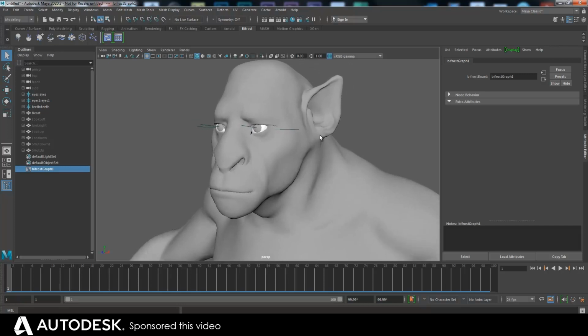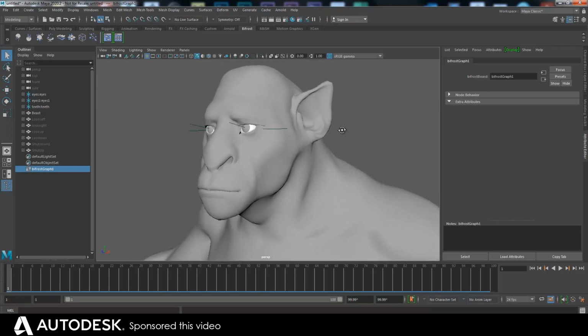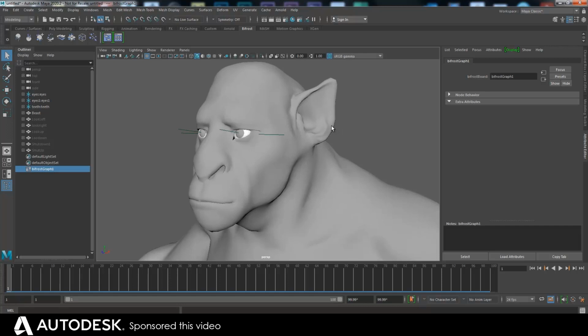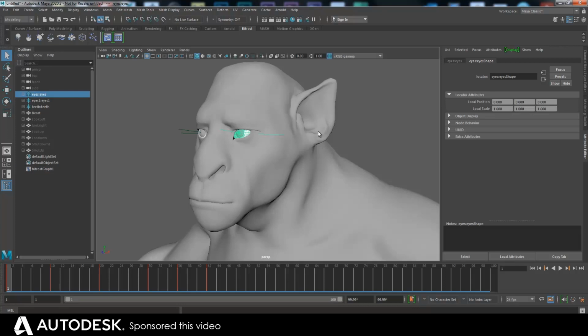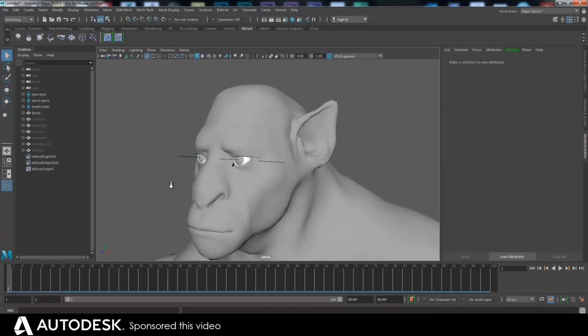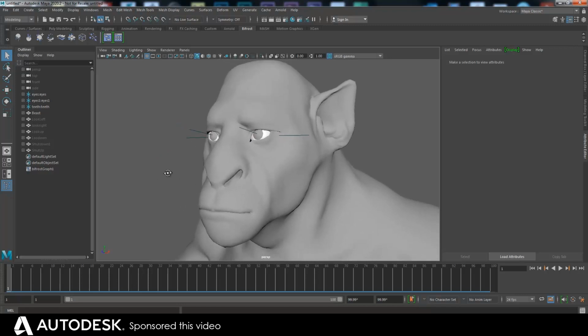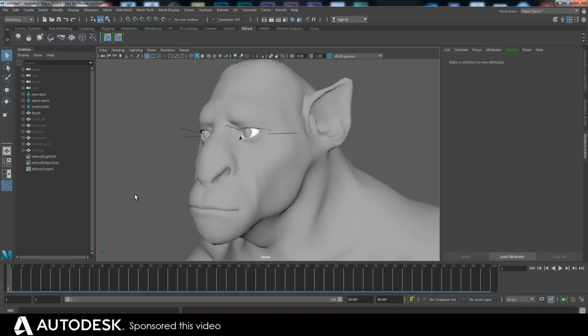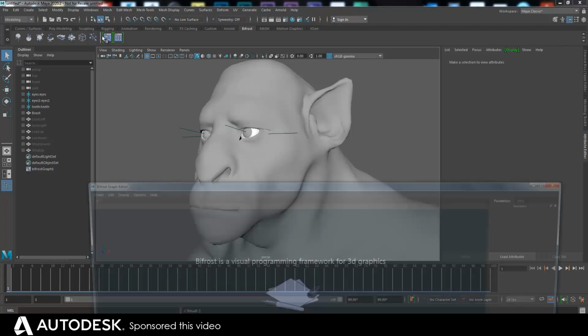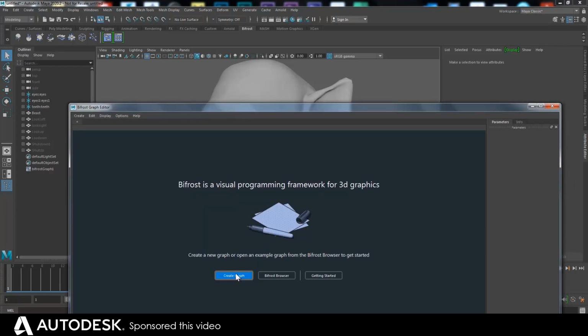In this one I'm going to try and show a possible workflow of how you would use the Bifrost mesh to feed back into a skinned mesh or something like that. I'm also going to make a blend shape controller for look direction using Bifrost. And again, I feel like I have to keep explaining this because when I make it, it'll look like a complicated workflow. But the point is I'm making a reusable tool. So I'll show afterwards what you would need to do if you were just using the tool itself, because there's a big difference. So I'll create a graph.